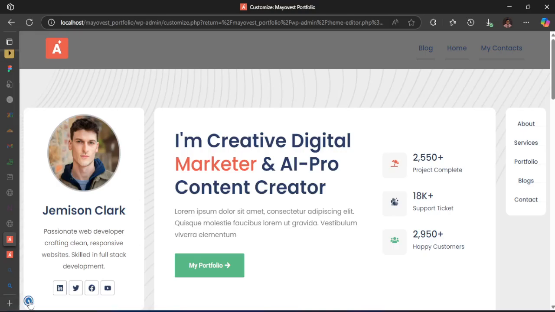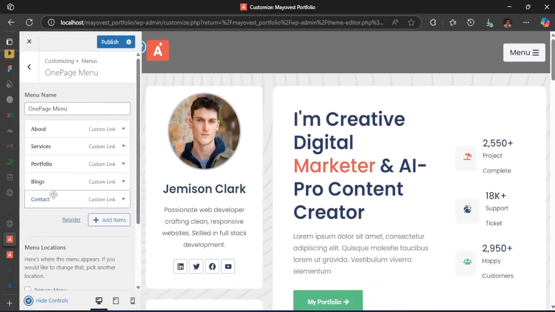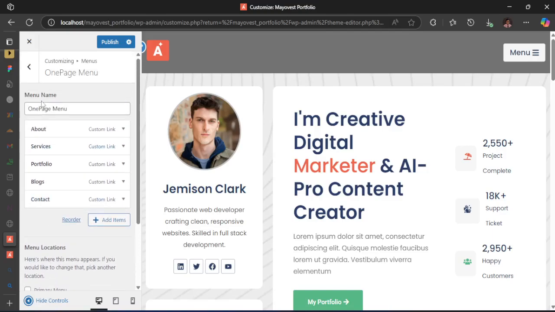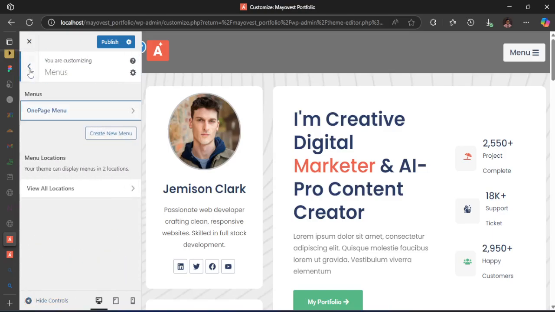So you have to know which type of menu you want, because you can see this one is the one-page menu, which is the one by the side. But that's not the one I actually need. So we have something known as a primary menu. The primary menu is the one that used to be at the top here like that. You only see that one a lot on this thing.